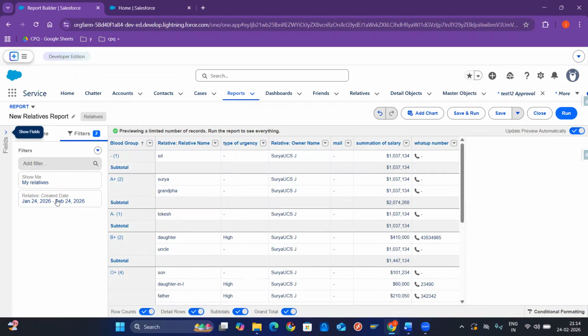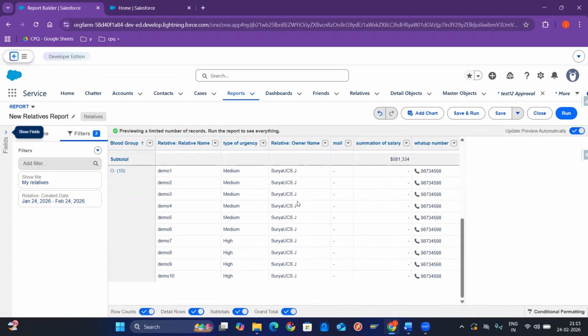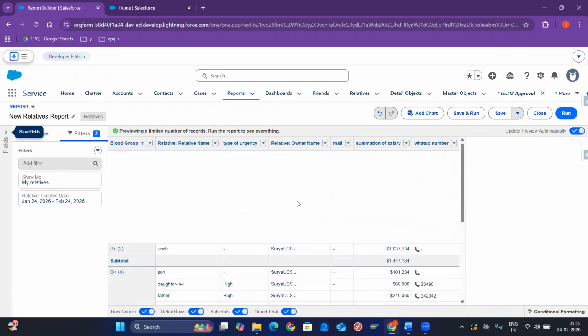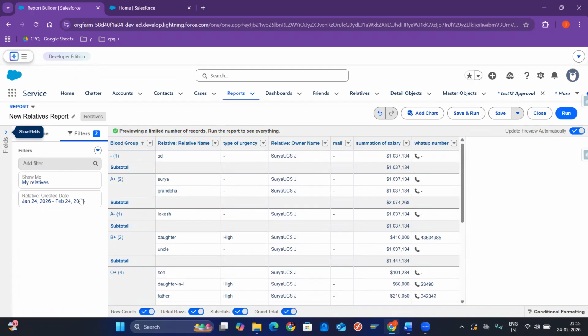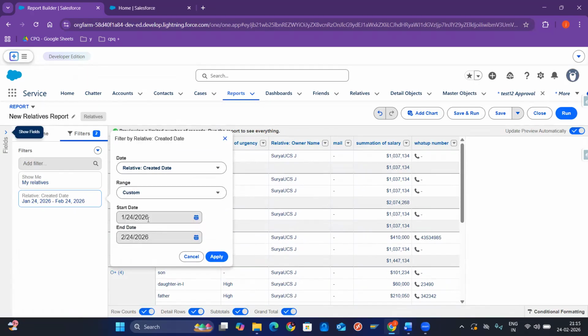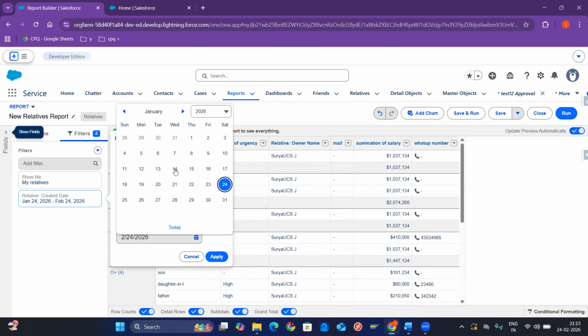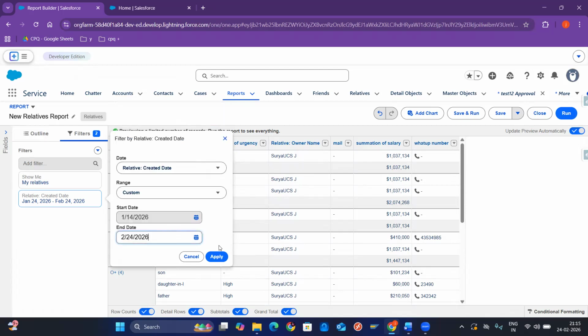If I give the data only for this particular month, whichever records I have created, only those records I am able to see, because all of these I have created within this 1 month only. That is the reason it is fetching all the records to me. Okay, so let me do one thing, let me edit the start date as 14th of this month.